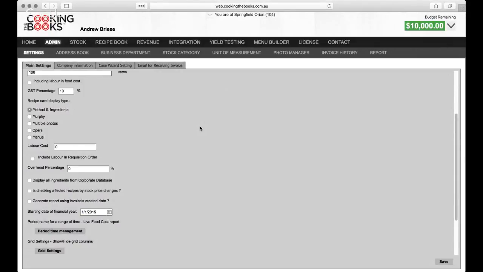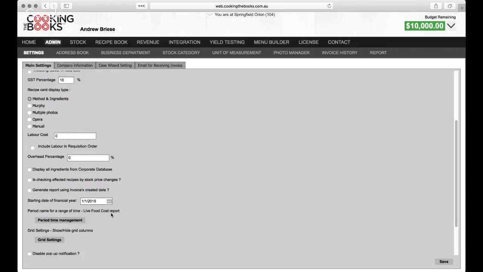Now, you can have as many currencies as you want in as many different situations as you want. There is absolutely no minimum, maximum, anything like that with your currencies. This will mean that your reporting at head office will be all in the default. So if you want to do a group report across all of your venues in any country with any international invoices coming through, you have the ability to do that.